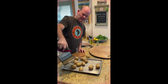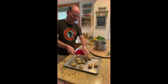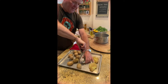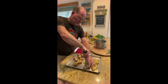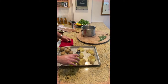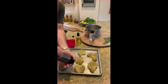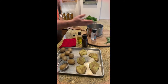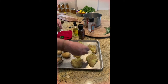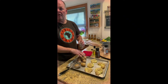For the smashed potatoes, I've chosen Yukon Golds and parboiled them so they're soft — you put a knife in and they fall right out. On a greased pan, I smash them out across the pan, then drizzle with a little olive oil, salt, crushed pepper, and rosemary. My kids prefer dried rosemary, so I'll do dried rosemary for their section and fresh rosemary for another section. Then they go into the oven.